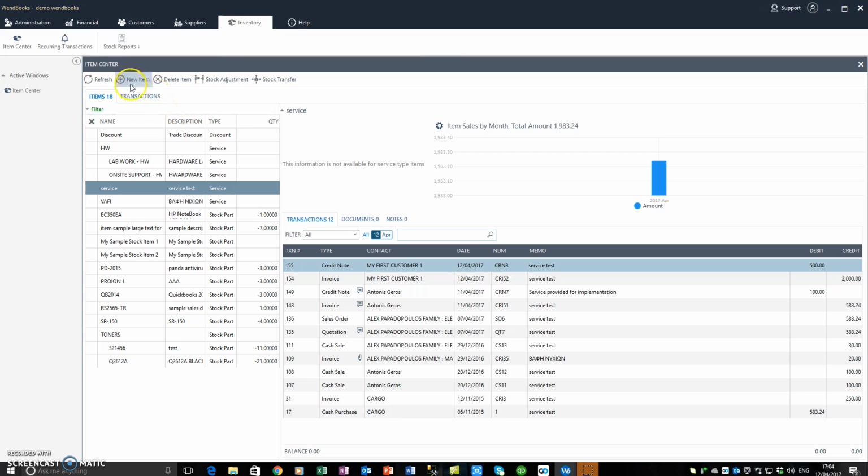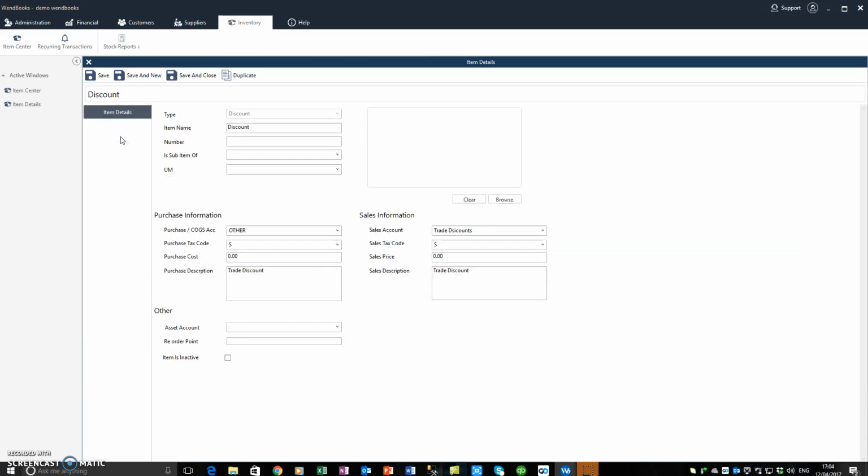Now, you may also want to create a discount item as well. Here is how you create a discount item.